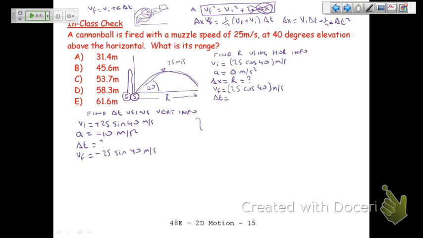So I can say, oh, let's have a look at this. VF is equal to VI plus A delta T. Some people are not comfortable dealing with trig functions any longer than they have to. With more practice, you don't mind so much, but there's nothing wrong with, at the beginning, turning around and saying that's 25 cosine 40 and saying that's 19.15.